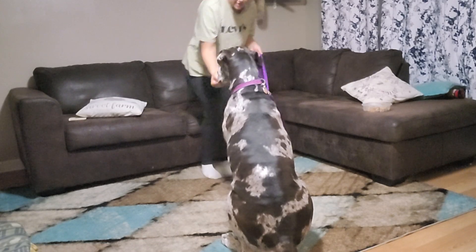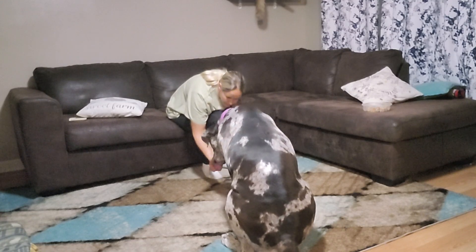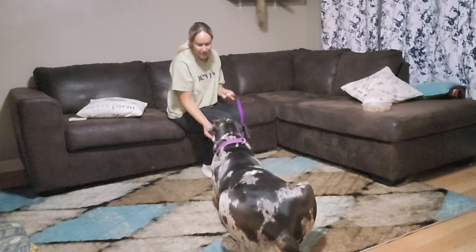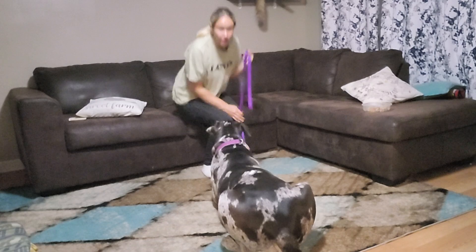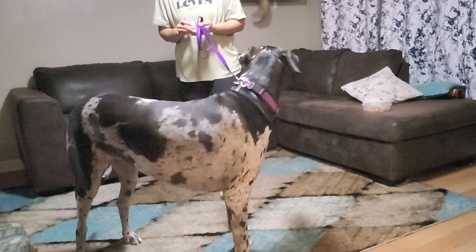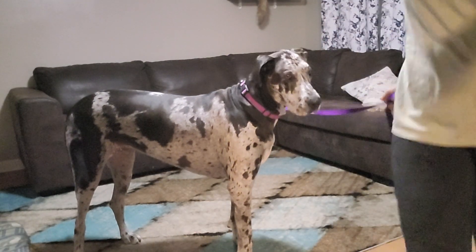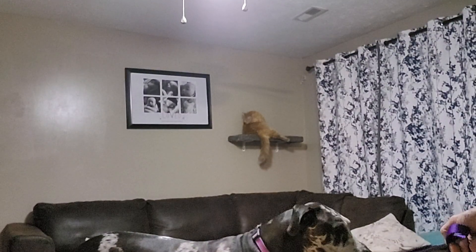Alright Hadley, down. The first couple of downs I'm going to use a treat from her nose to the floor. Yes — what a nice girl! I use the word 'okay' to signal she can get up and go, she's all done. Then we do it again. She's a little worried — you can see she's looking nervous because my cat is up there, so she keeps getting a little worried about that.